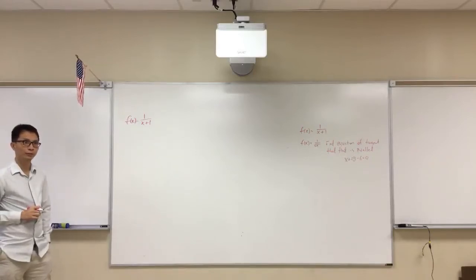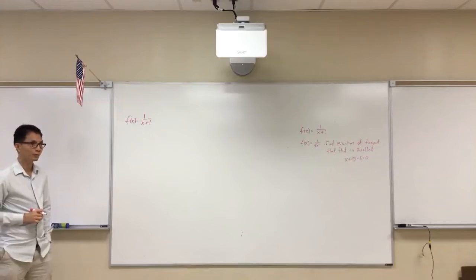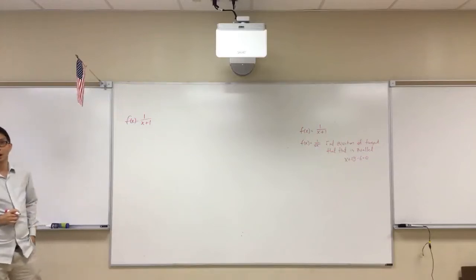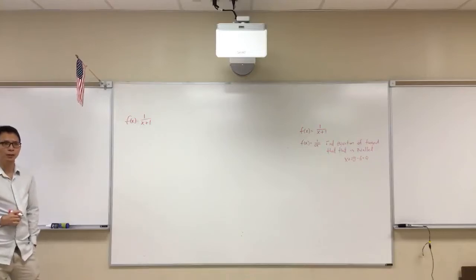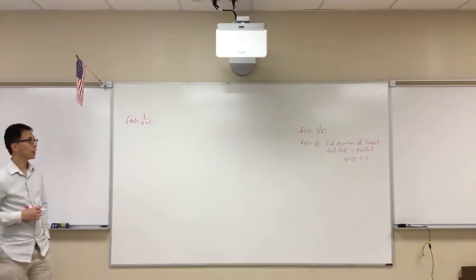Sarah, what are you doing there? With that, you plug in x plus h for x. You get that. That makes sense? Then you should get negative 1 over (x plus 1) squared. I'll limit x to 0, obviously. You guys get that or no? No? Okay, let's do it.